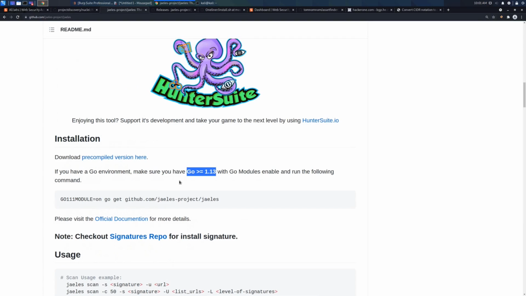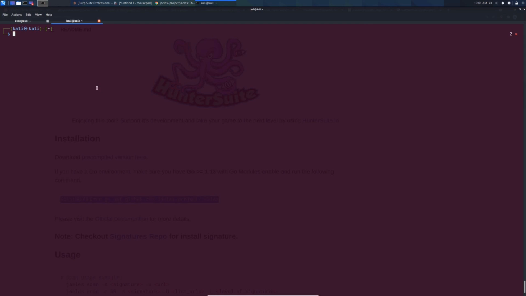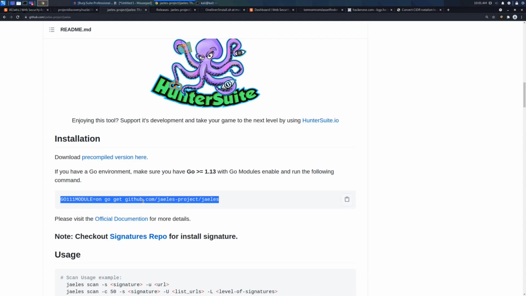So go back to this repository, copy this command, and paste it into the terminal. Once you paste this, and if you don't get any error, then you are good to go and you can use this tool. If you get any error, you can directly download the precompiled version, that is the binary file from here, and then place it into the usr/local/bin directory.